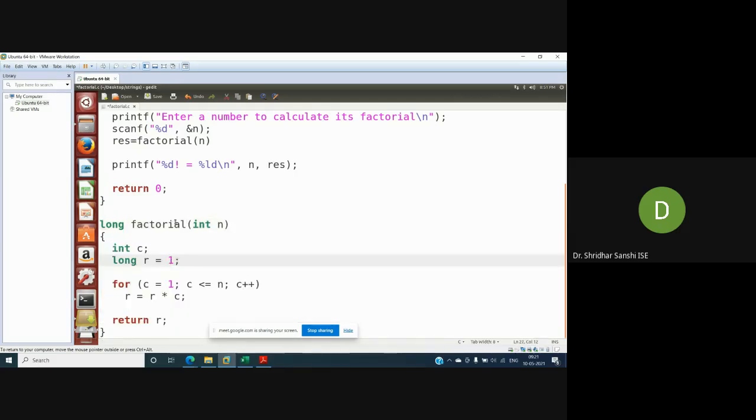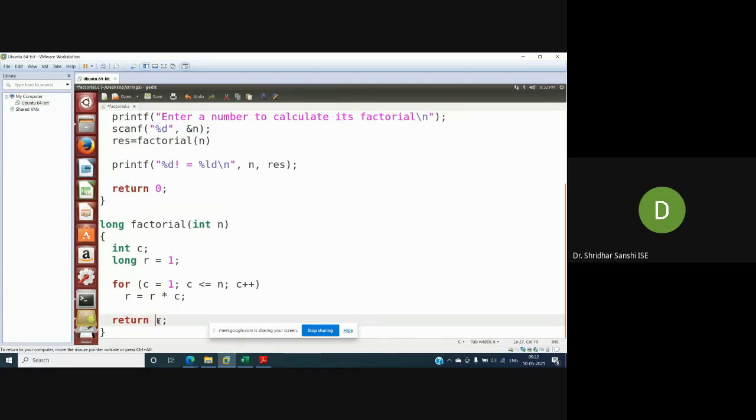Once I call this function, it will execute and it should return me some value. That value should be of type long. In this example, I'm returning r. Return is a keyword used in the C program. It has a specific meaning: it returns a value to the callee function.